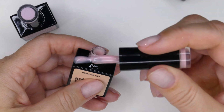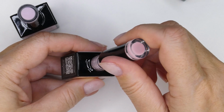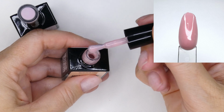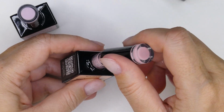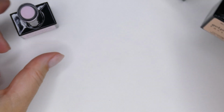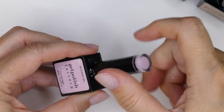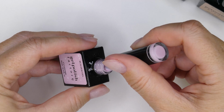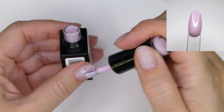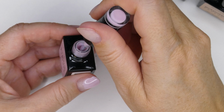This is beautiful. It's more pink than the label on the front. I like this one. It's like a rosy nude, but semi-transparent. My first guess would be that these are great for overlay or to strengthen your own natural nails, but as a builder and for extensions, we'll see. And this pink one, it's almost opaque. Yeah, it's covering for sure. It's more like lilac, this one, light lilac.